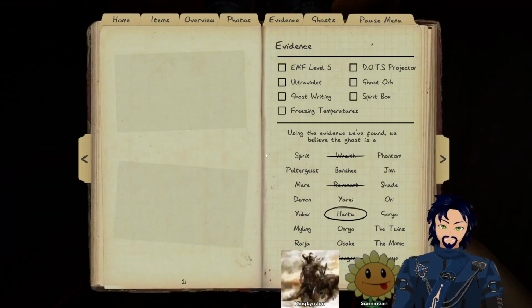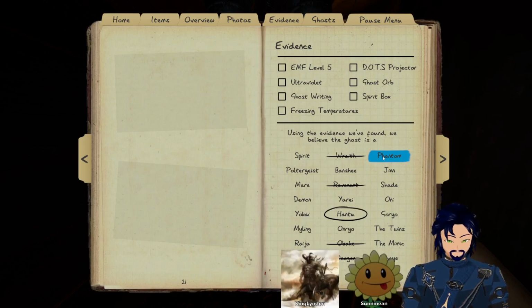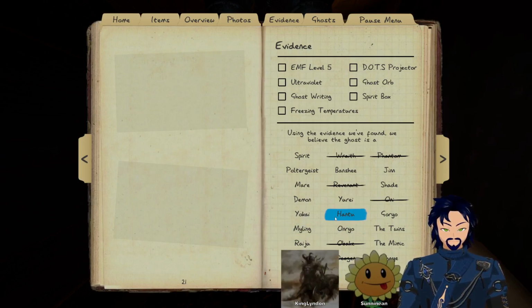Did you see the waiting room? Did you see it change shape at all or no? Not yet, no. Alright, so it might not be in a bake. Is it blinking normally, or do you think you see it more often? I think it's blinking normally. Alright, so probably not a phantom or an Oni. It's done. It's done? Really? Wow. Yep. I'm thinking it might be a Hantu.